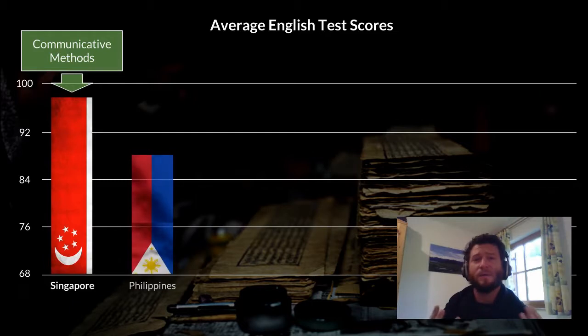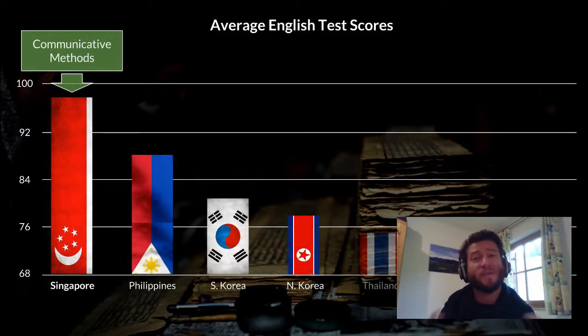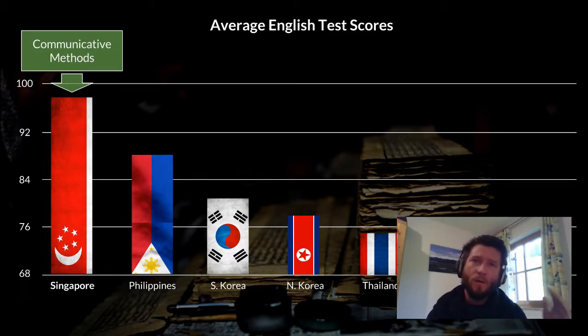So when we're talking about how this happens in an actual second language classroom, one place we can go is maybe we don't have data for Tibetan as a second language, but we have a lot of data for English as a second language. If we take a look at English test scores across all of Asia, we can see countries on one hand that do very well, Singapore and Philippines. They use modern teaching methods. They have very communicative environments. And we can see countries that don't have native speaker teachers and they don't have as much money, etc. Or they have a very poor pedagogy, or a way of teaching.